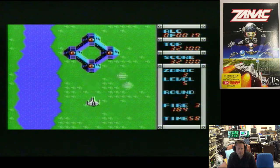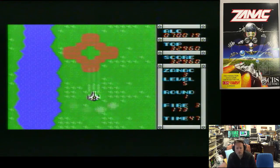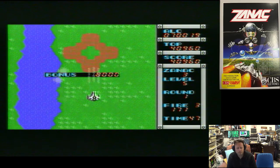Right, next boss. The good thing about the flying things, it'll get rid of bullets as well. You still have to watch what you're doing, because they will make it through.